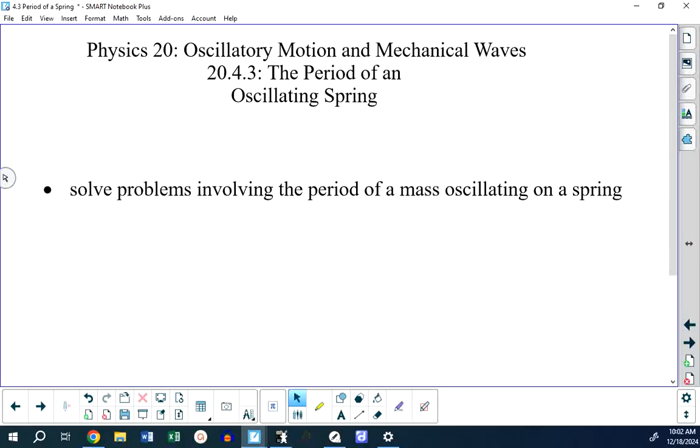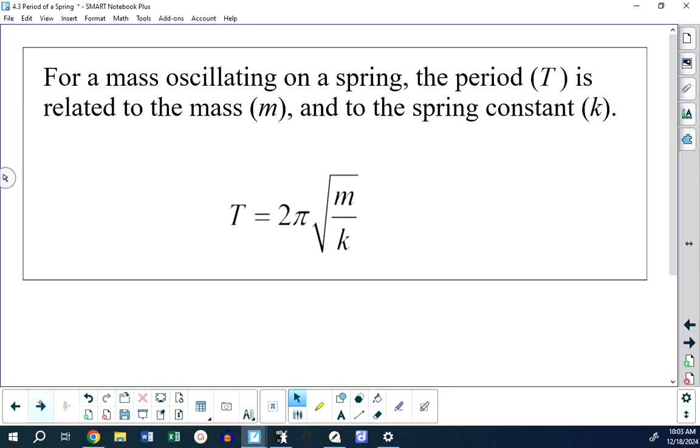The period of oscillation here is quite small. So the larger the mass, the larger the period of oscillation. I don't have extra springs here because that's going to be part of your lab tomorrow, but if I hang a spring in this situation that has a smaller spring constant, I think you would expect that it would take longer for the mass to go up and down because the spring is more loose. It's not as rigid. And it turns out there's a formula.